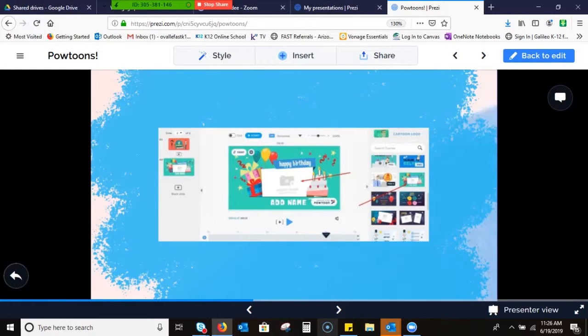Okay, I clicked on it. It automatically populated onto my slide for me, and I can personalize it. So this is obviously happy birthday. I can upload a picture of the person that I want to say happy birthday to. I can add their name. I can change the color of the balloons in the presents. I can change the color of the background. I can change the stars and the confetti. We can do all of that, and I'm going to show you how to do that as well.